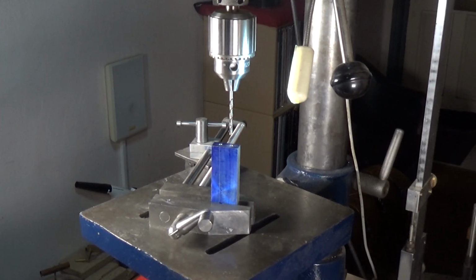Okay, now we're over on the drill press. And I've got the work in the float lock vise. It's not locked down yet. This is one of the beauties of the float lock vise. It's fantastic for lining up work. Now I'm going to line up the hole in the block with the drill press using the drill that I actually used to drill the hole.